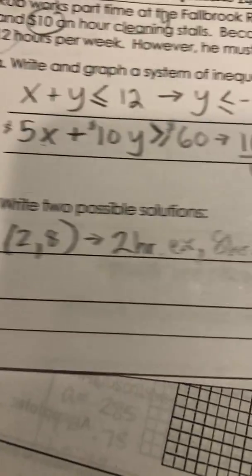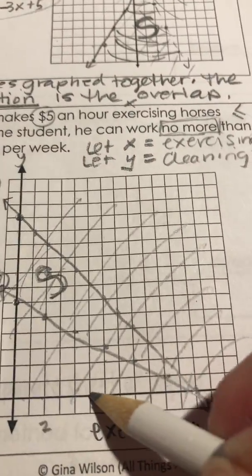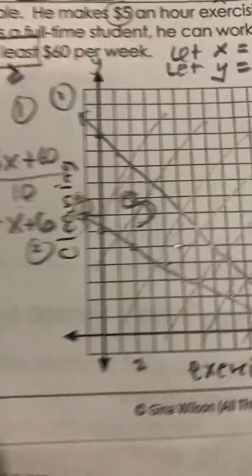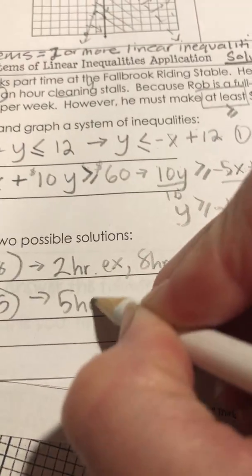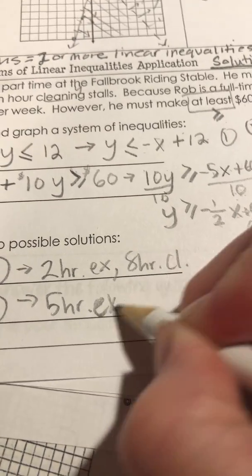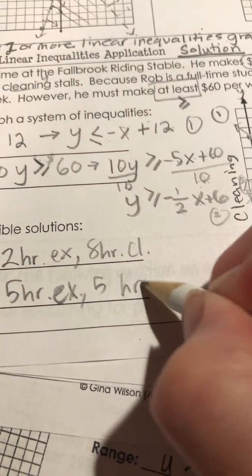Now let's pick one more. It seems maybe I can clean less. If I go back here, what if I just pick 5, 5. Let's see, 1, 2, 3, 4, 5 and 1, 2, 3, 4, 5. Make it kind of even. That works. So 5, 5. And I don't have to clean as long, and I can balance out my life a little better. 5 hours exercising, and 5 hours cleaning. They're both the same.